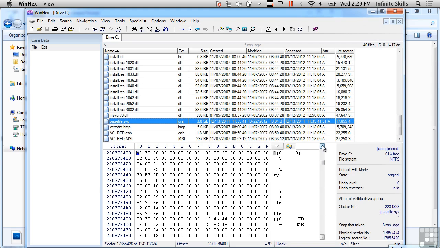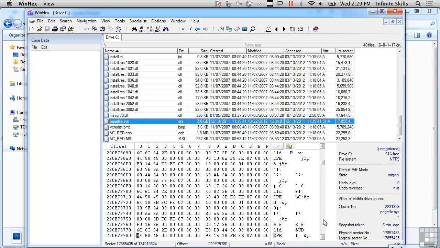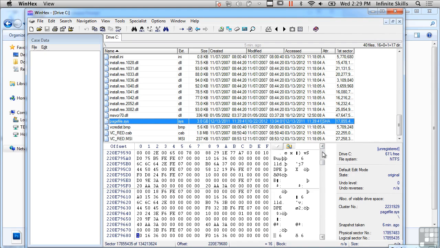You can see there's a little bit of data here, although it looks not particularly readable. But if you go digging through this page file, you may actually find some interesting information based on what programs have stored in this page file, or what's actually being used in programs that are running in memory.